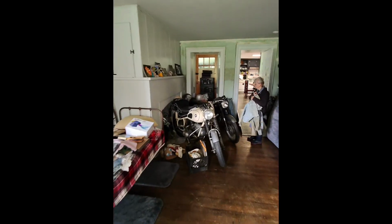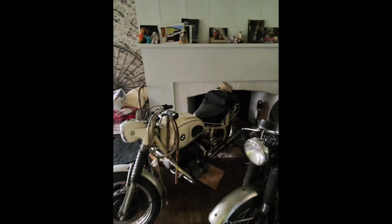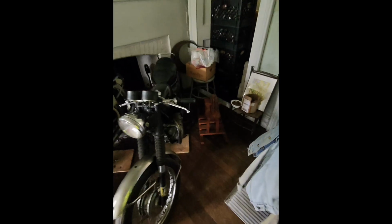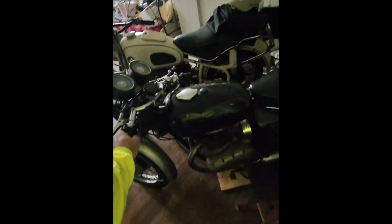Wow, he was a big BMW fan. Yeah. Beamers. Sorry, I'm just looking at it. That is so neat. You know, I used to have a bike similar to this, and this would always come off on me. And I would just leave it off. The muffler? What do you mean? So the muffler's straight, and because of the weight of it, they would have a tendency to come off.